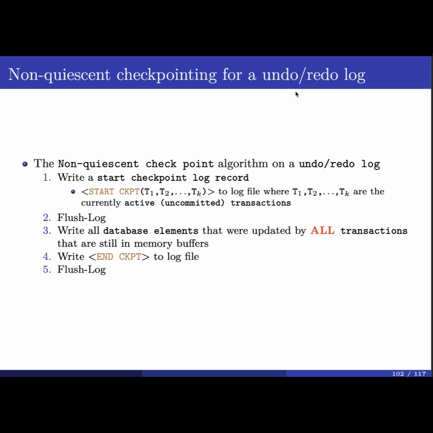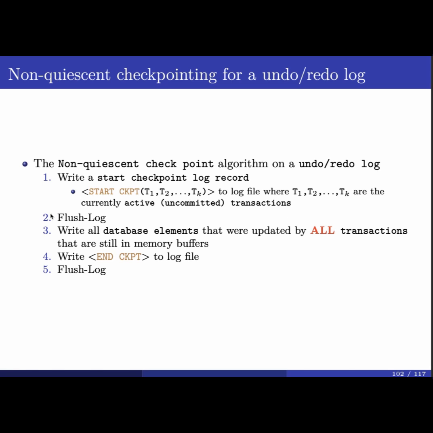For the redo, we have the same procedure, but only for elements updated by committed transactions. Here, undo and redo must be by all transactions. And this makes sense because I need to find a way of keeping track of two different pieces of information: the uncommitted transactions for undo and the committed transactions for redo.